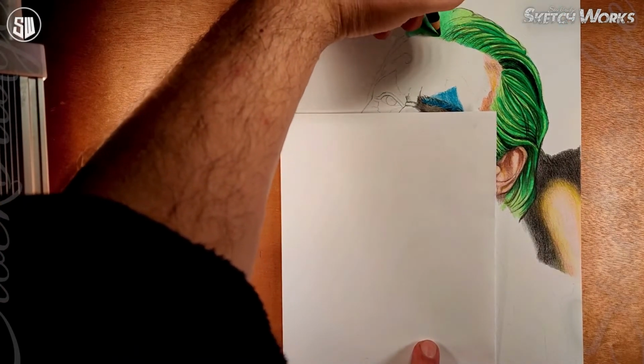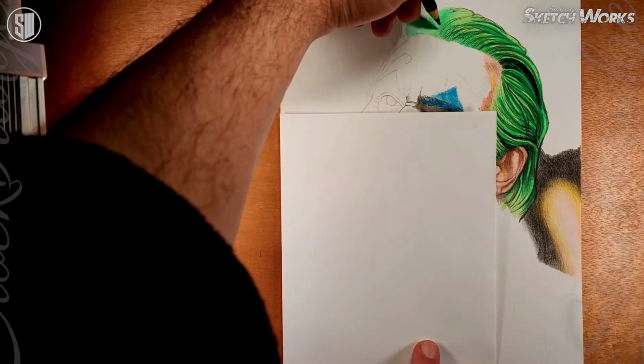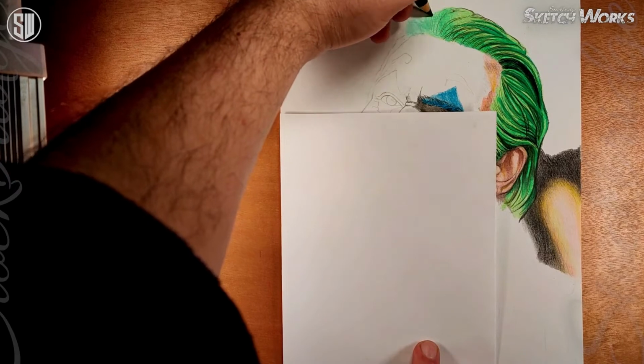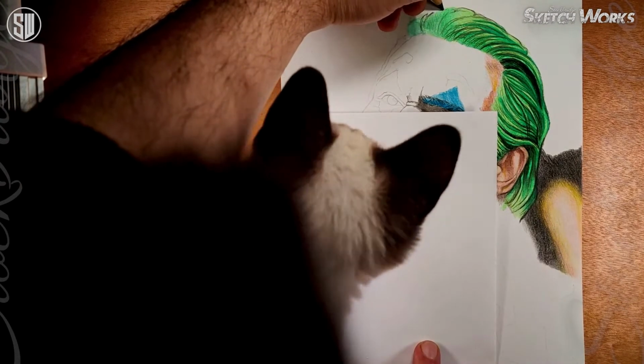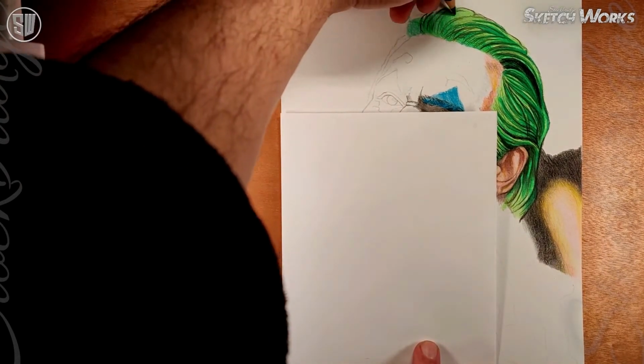So at this stage, I'm really just generally mapping things out, and I'm going to go back through with it and get some more definition in there. Yes, it's a black pencil, sorry.